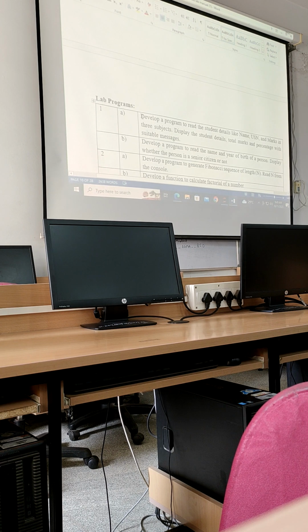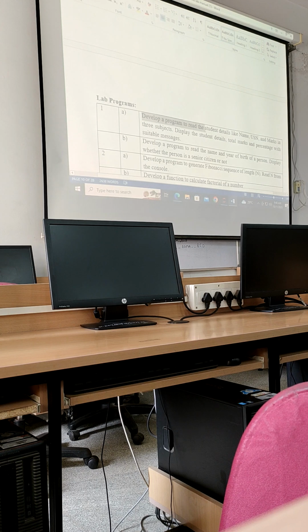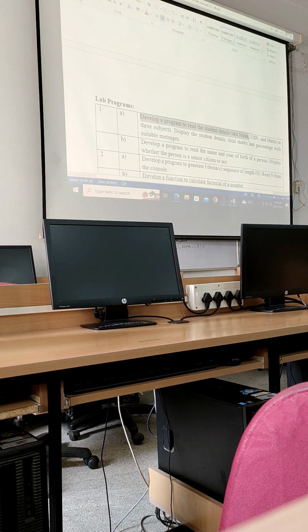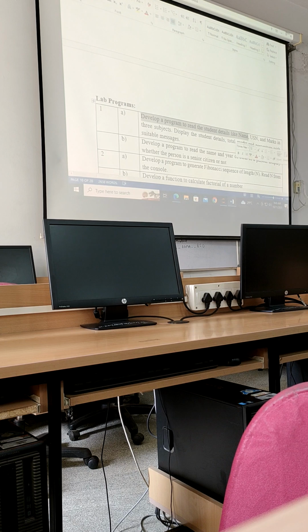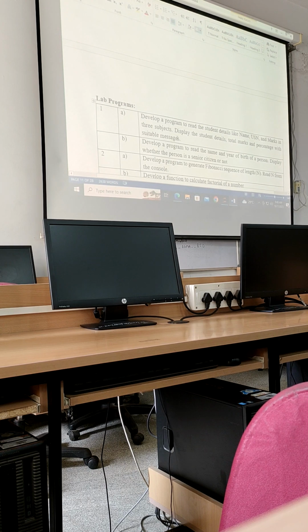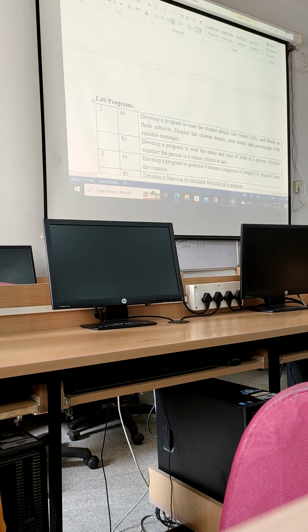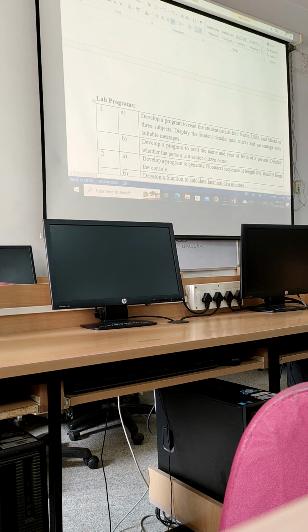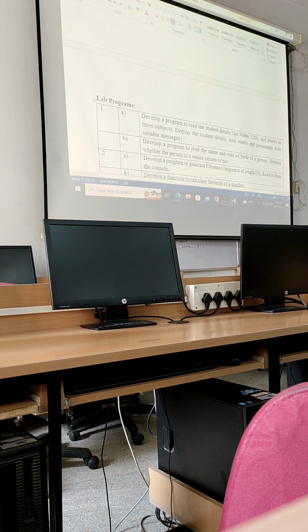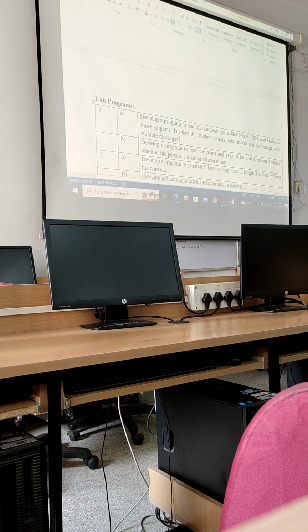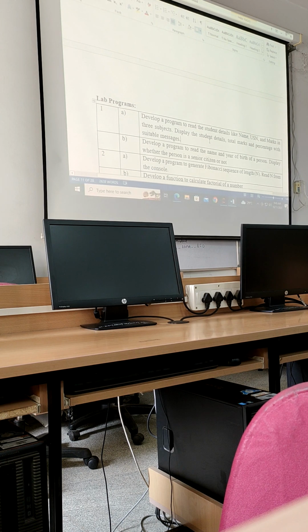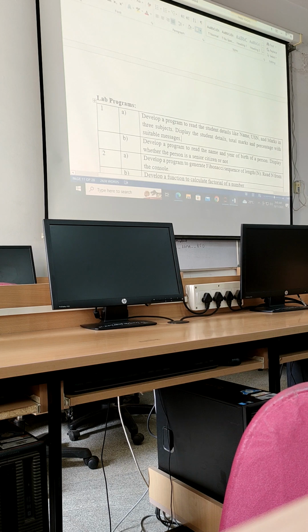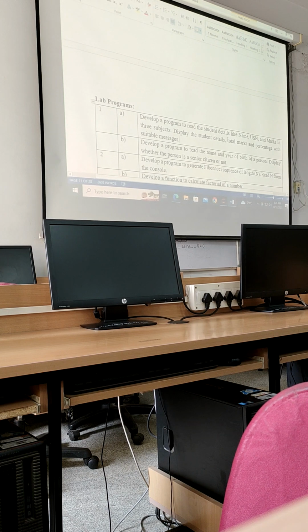What we have to do is develop a program to read the students' details. Student details like USN. In an institution, if a student is there, you will have a USN, a name, and marks scored in 3 subjects. Any number of subjects you can give; here it is given as 3 subjects.